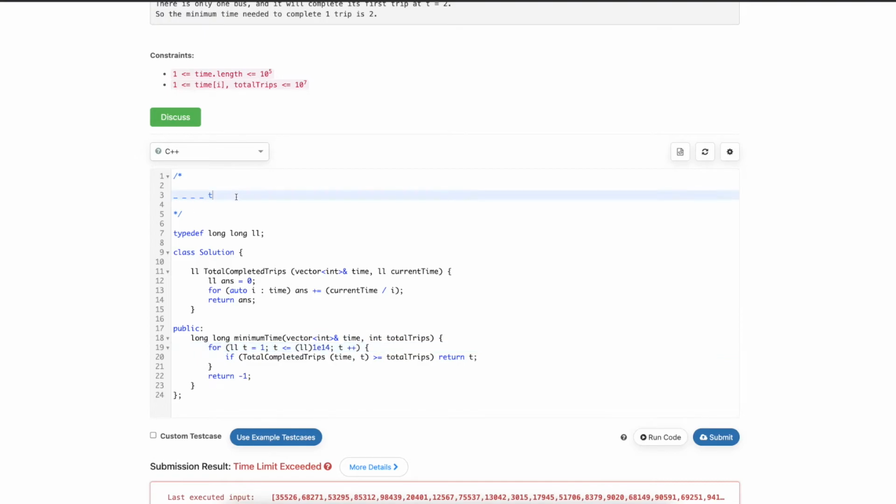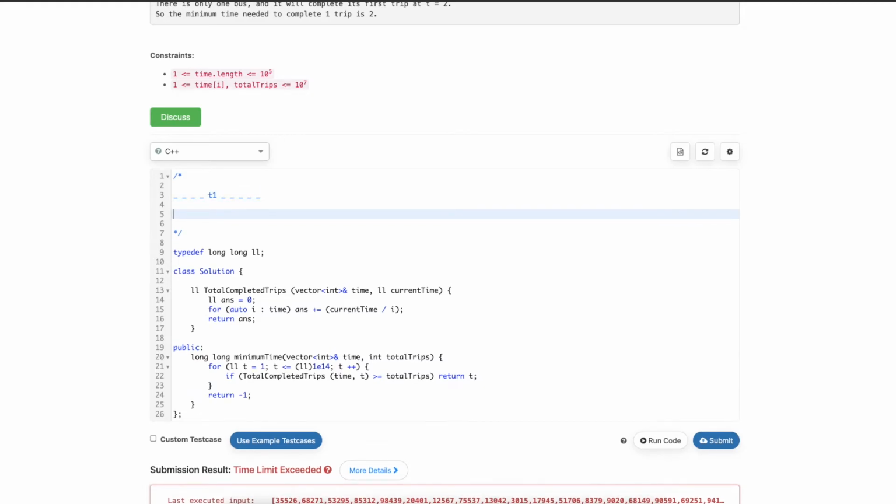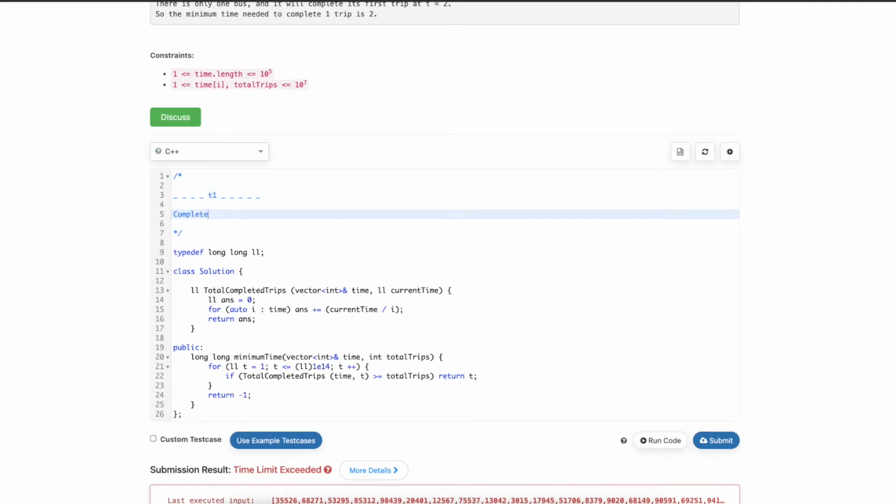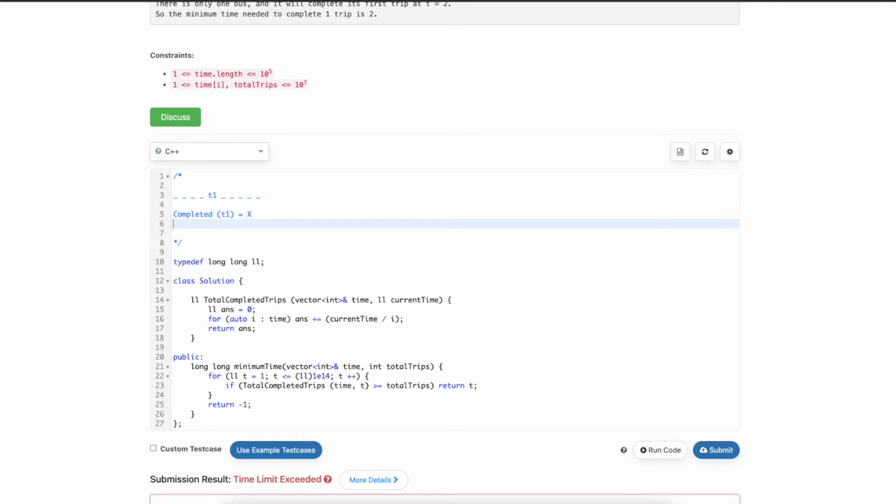So let's say at time t1, the total trips completed is equal to, let's say, x. Now, if x is less than the total number of trips, what can you derive from this condition? The total trips completed until time t is less than the total trips we actually require.